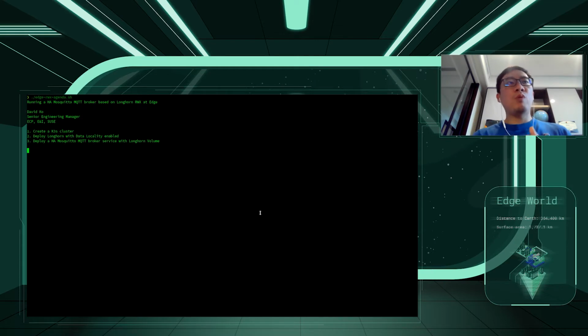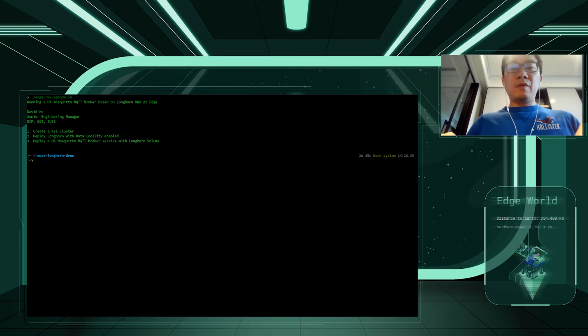The final step, we will deploy the HA MQTT broker service. We use Mosquitto. It's an Apache open source project, and we will leverage Longhorn as a storage provider for it. So let's get started.